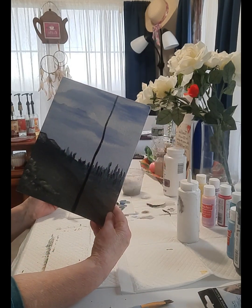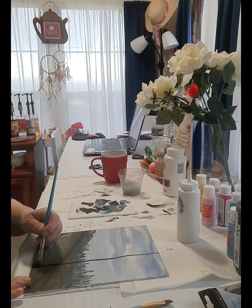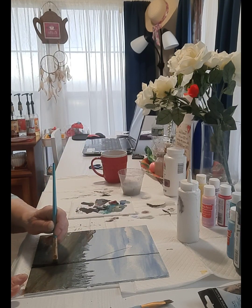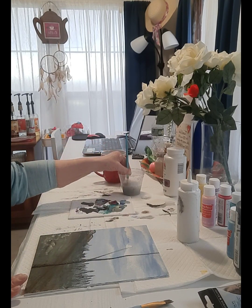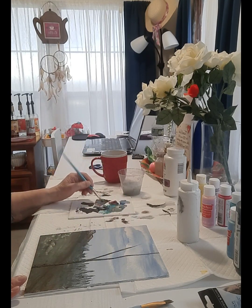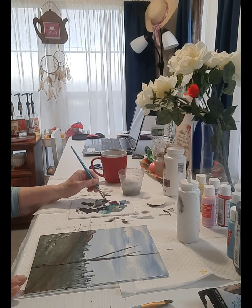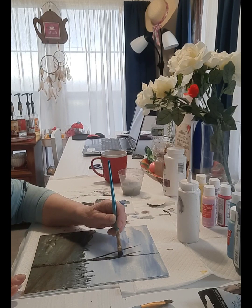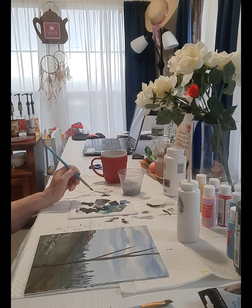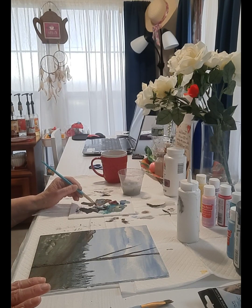Wow, look at that. You can do this. Now I'm going to use some brown paint and do the same thing again on the side. Okay. See how I'm doing that? That's a pretty straight tree. Oh, I'm using a little bit of water to soften up my brown.